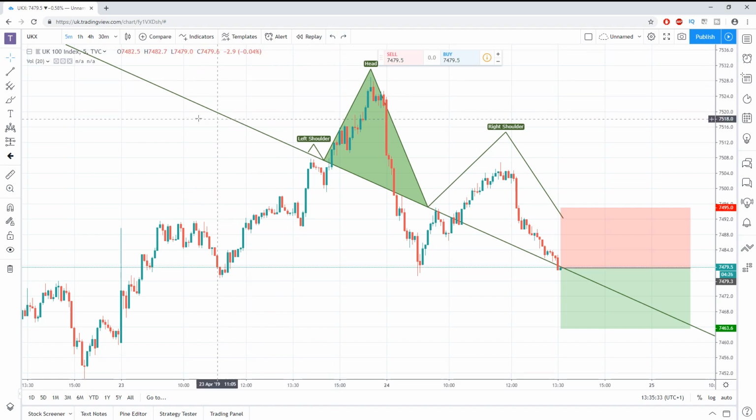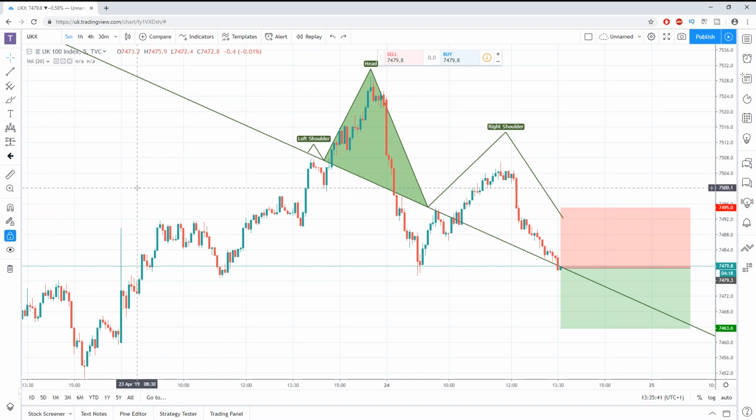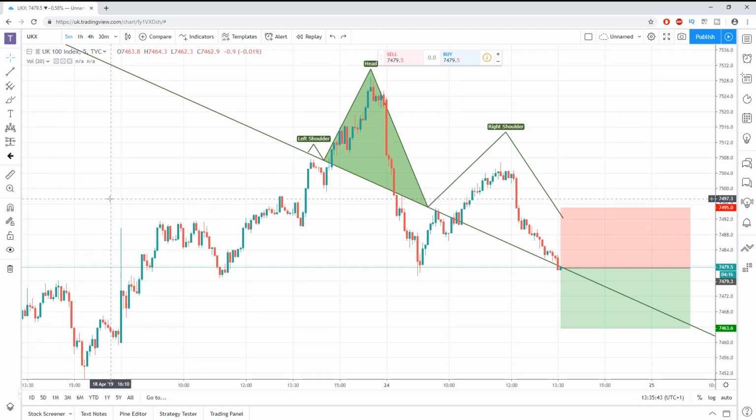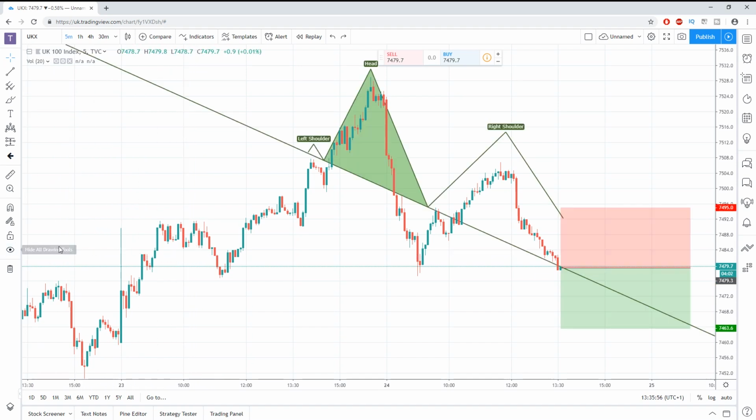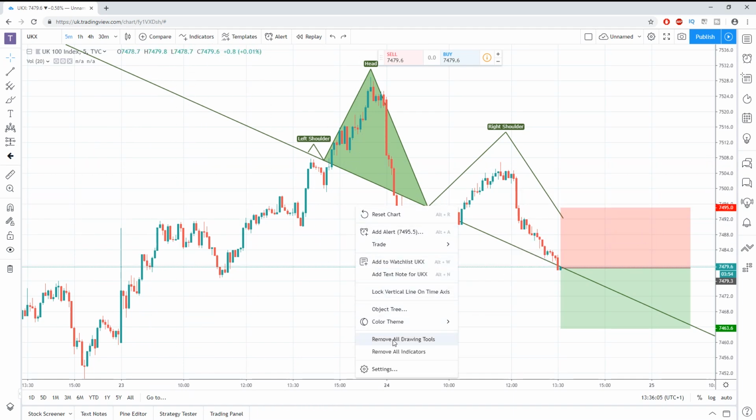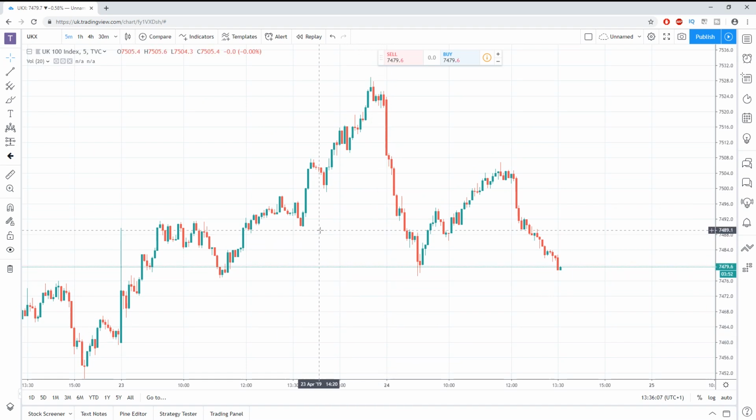You can lock your on-chart drawings and studies so that you don't accidentally modify, move or delete them by clicking the padlock icon on the toolbar on the left hand side of the screen. To unlock them, simply click the padlock icon again. You can also quickly hide all of your on-chart drawings and studies to show a plain chart by clicking the eye icon on the toolbar on the left hand side of the screen. Again, to show the drawings and studies again, just click the eye icon again. It is also possible to quickly remove all the drawings on your chart by right-clicking on the chart and selecting Remove All Drawings. All drawings will now be deleted.